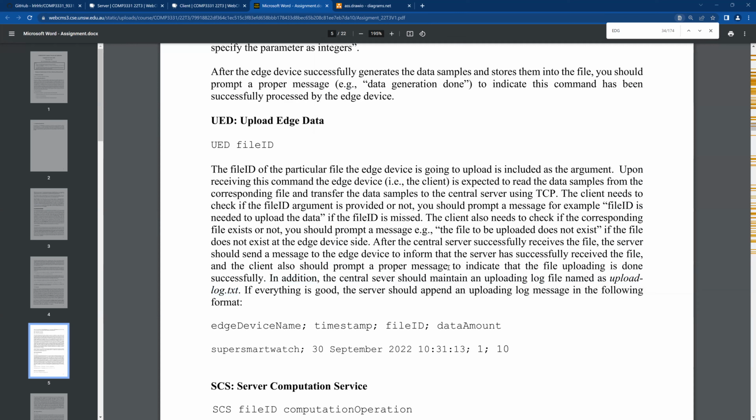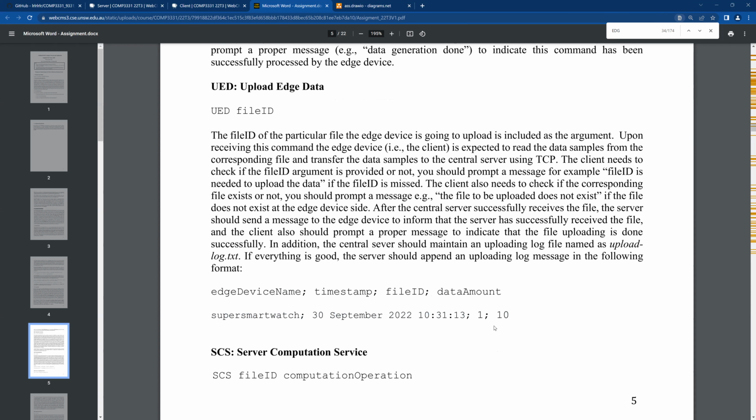Yeah, and as well, we need to have an uploading log.txt. So you can initialize your server. Every time you run the server, you can automatically create a new file like this, with empty lines. Every time you have a new record, you just open the file with the parameter A and write the stuff like this. Should be very easy.